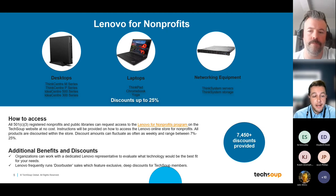Lenovo also runs what they call 'doorbuster sales' — when they have an abundance of product no longer being sold through their own channels, they offer it to TechSoup members through the private store at much deeper discounts than usual. We've seen discounts as high as 70% on select product lines. If you see those on the website and they're a good fit, those are sometimes the best discounts available on new equipment. All you need to do is find the Lenovo page on the TechSoup website, request access, and we'll send you instructions to get your account created on the Lenovo private store.